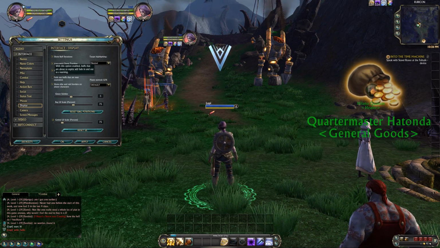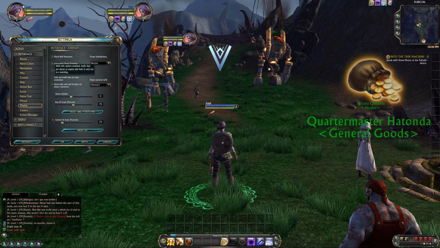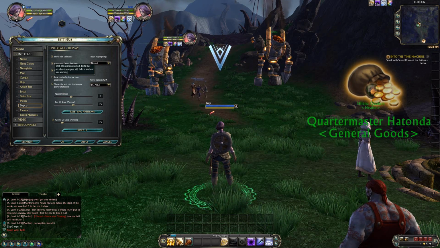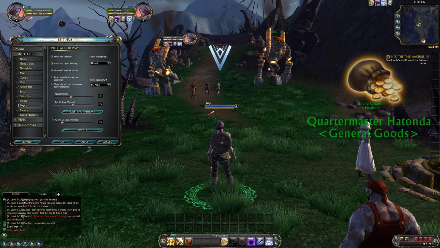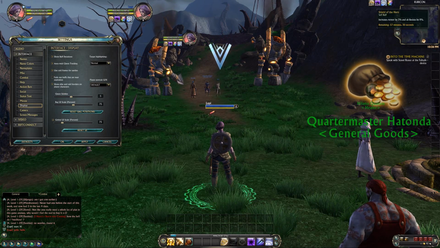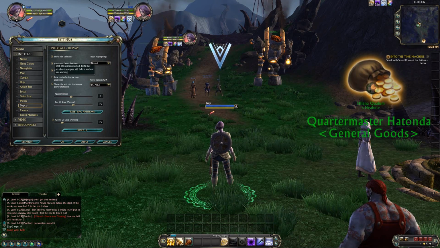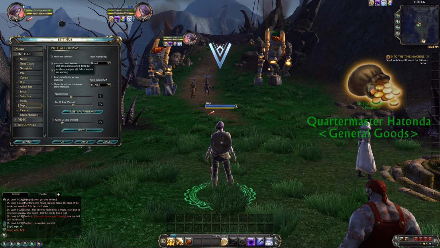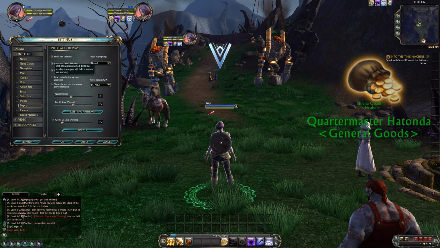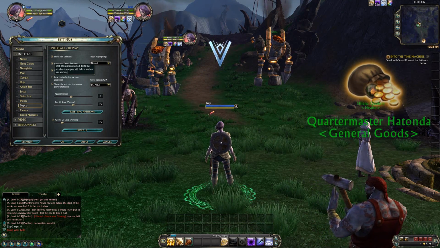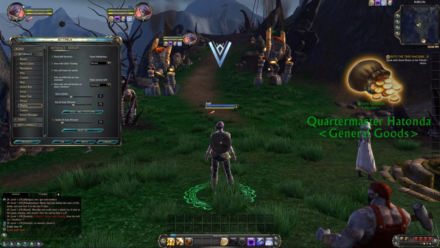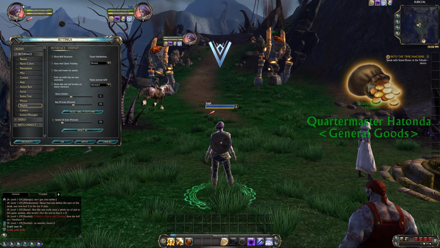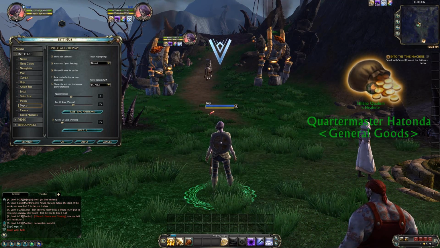Fade out buffs that are near expiration. I've just been messing with both, so I've not got any short-term buffs. I don't know if they pulse like they do on WoW when they're running out, or they just fade out completely gradually, but I'll just leave it off because I can see the buff duration.